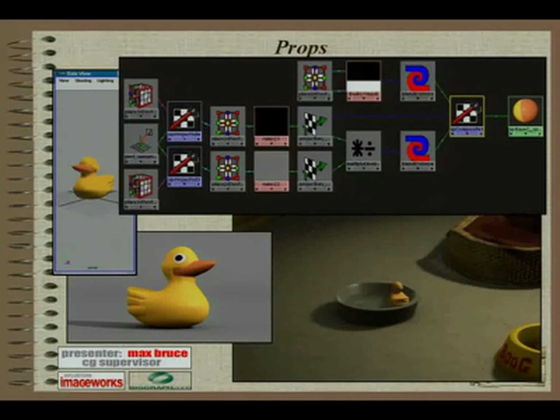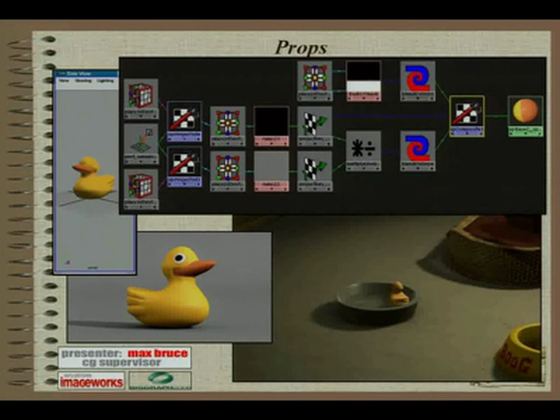For simple props like Boog's rubber ducky here, we see the Maya view in the far left, the node graph at the top, and then a RenderMan render in the bottom left, and down in the bottom right, his starring moment in the shot. It also allowed the look dev artist to do some rudimentary paint work, as well as help him or her understand the lighting pipeline a little bit more. All told, I think we had a prop look dev team of about 10 artists? Oh, yeah.